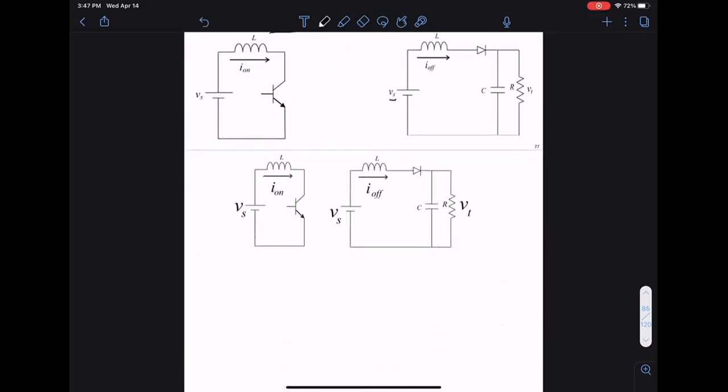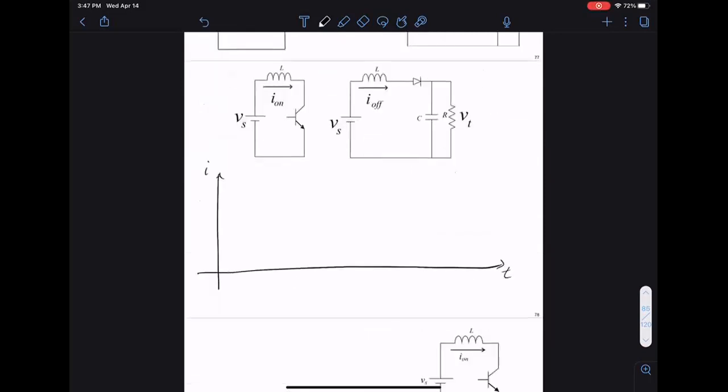Right. So now let's look at the case when it's on. Let's draw this. So this is time, the x-axis is time. This is current. Let's say this is my T on, this is my T off, this is my T. So what does it look like when the switch is on, when you're charging the inductor? How does the current behave as a function of time?